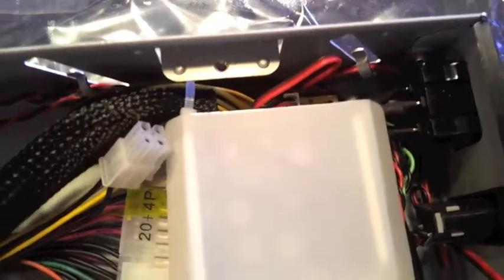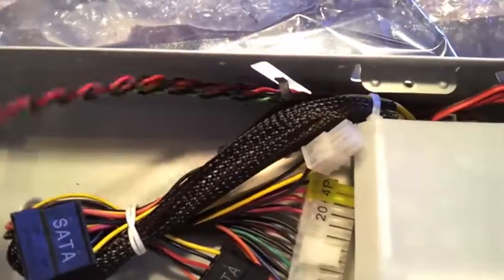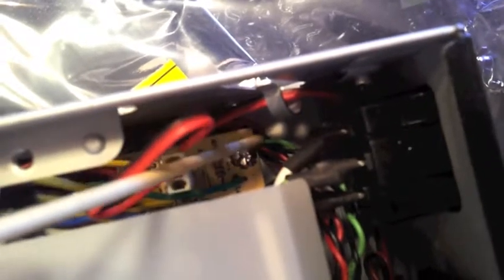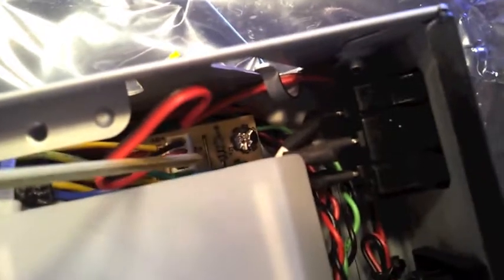Okay, in this step I have now successfully run the leads, these motherboard connection leads, from this side, and now you can see where they're leaving the front of the case. They're now running underneath this assembly here. Just focus in there. Okay, and then I actually run them underneath the motherboard edge right here, just to pin them down, keep them away from the open power supply here.